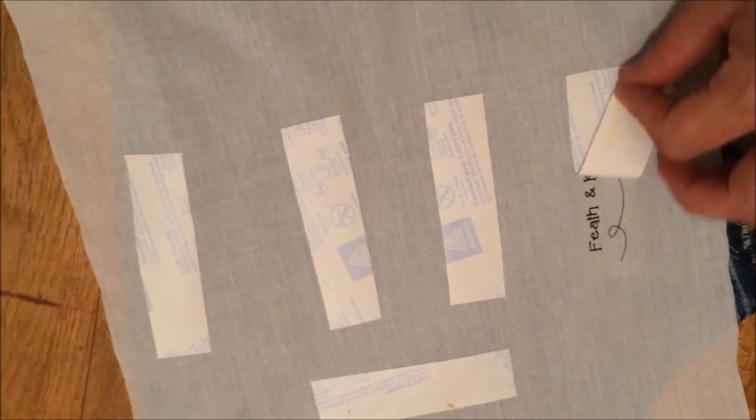I have finished going over all of the labels and we are ready to start peeling off the backing. You're going to go over these at least 30 seconds, but it may be closer to a minute, even a minute and a half. The important thing is to remember that when you go to peel the backing off, if the transfer hasn't adhered to the fabric, you're just going to go over it again with your iron until it actually does adhere. Each fabric is different, so just be patient and eventually it will turn out perfect.